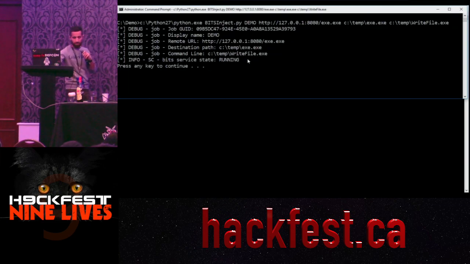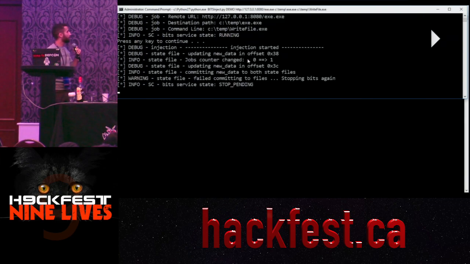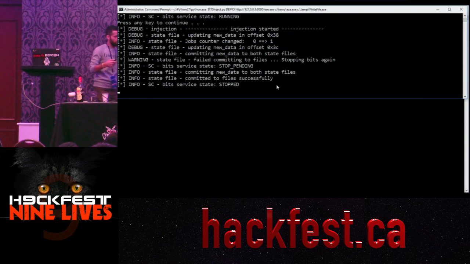Now, the first step is to prepare the job. We give some of the parameters on the command line, and some are default, and a new job is created and serialized. This is the data that we want to inject into the queue. Then we inject it and run the BITS service again.